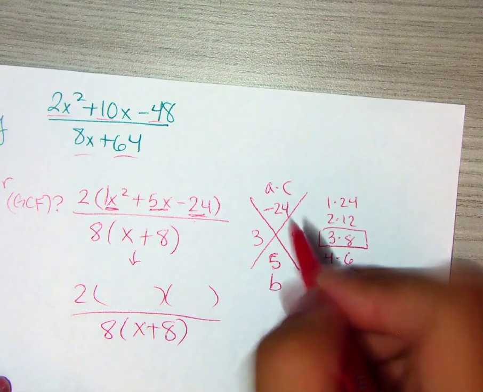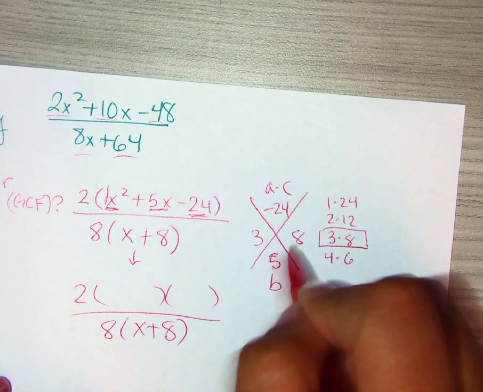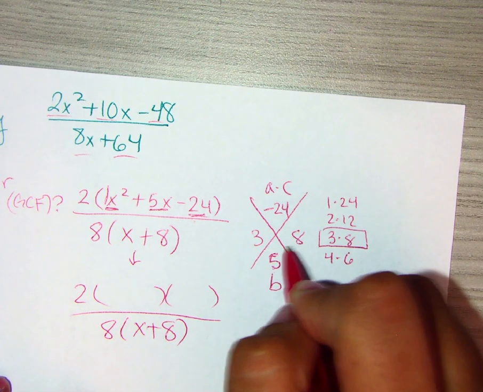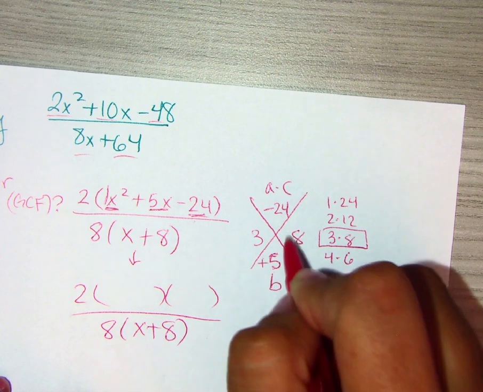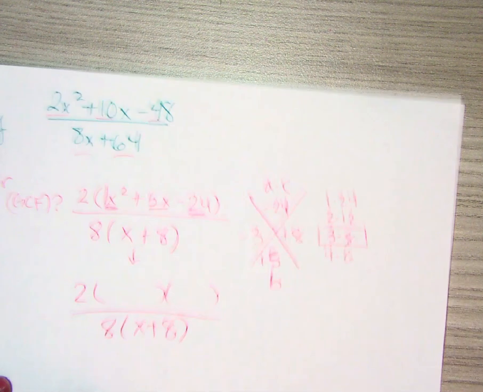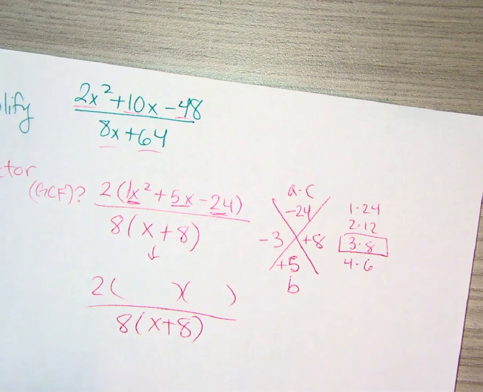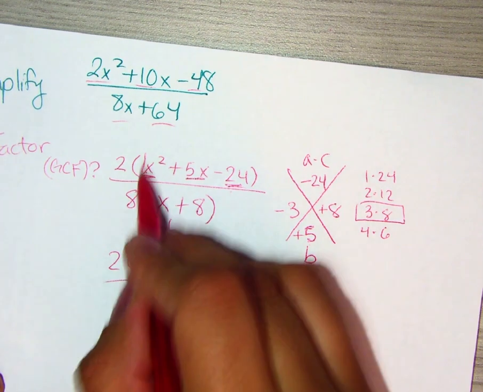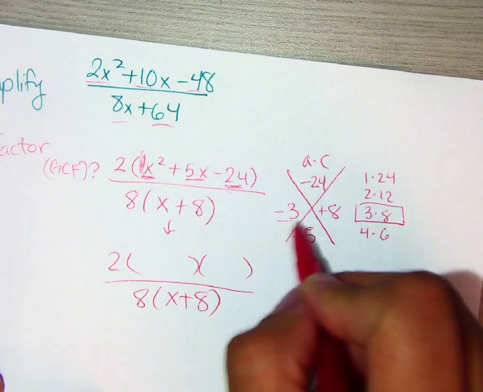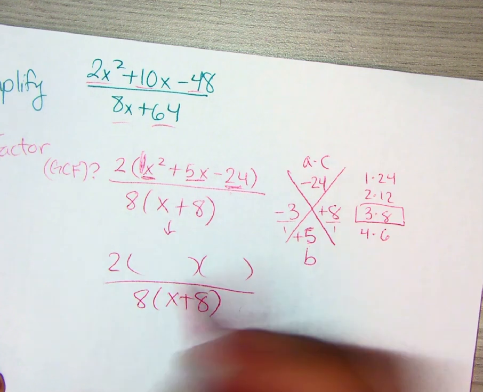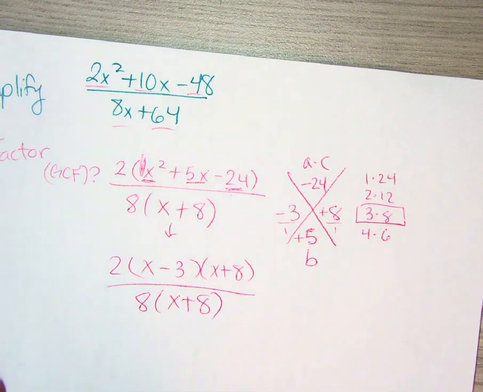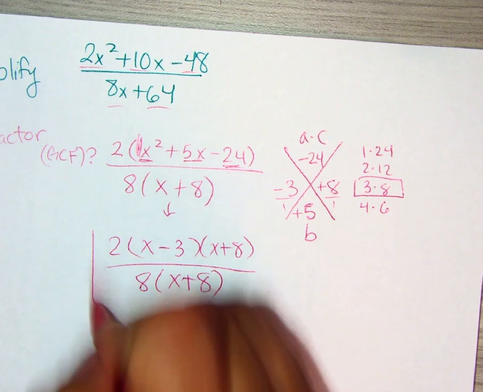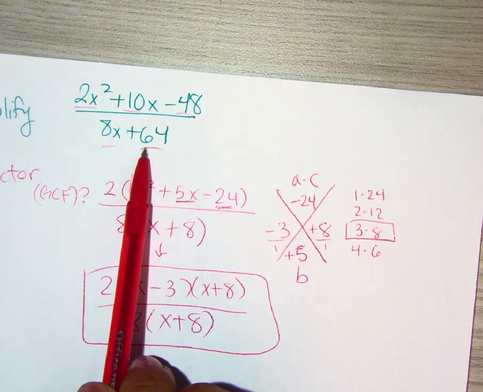To get a 5, you need to consider where to put the negative. So negative 3 plus 8 or 3 minus 8. You want a positive answer, so you want to have more positives, and then that's how you place your negative and positive. You notice that the a value is a 1, so if we divide these by 1, we get the same number. So we're just going to put x minus 3 and x plus 8. So this is the factored form of the given expression.